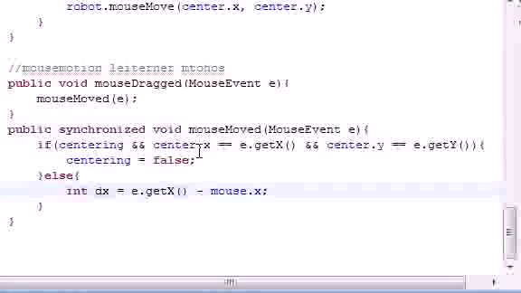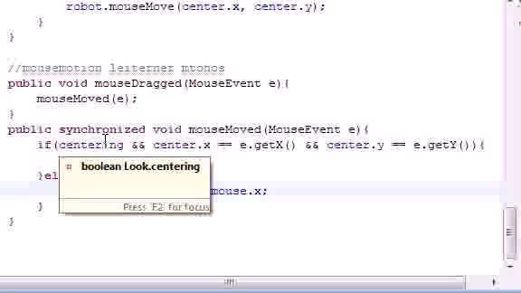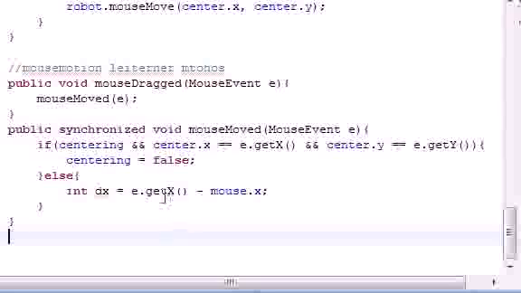Now that I don't have any typos, I can explain this. dx is pretty much the distance your mouse moves. It's pretty much where the mouse is right now from where it was last time. So then you get the difference of x. So now we need to do it for y.